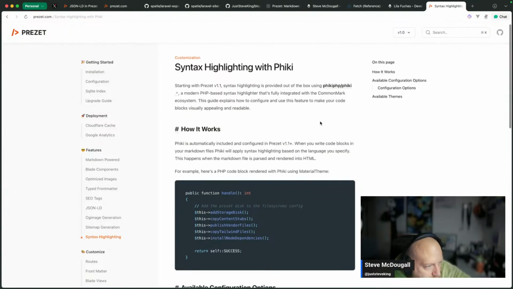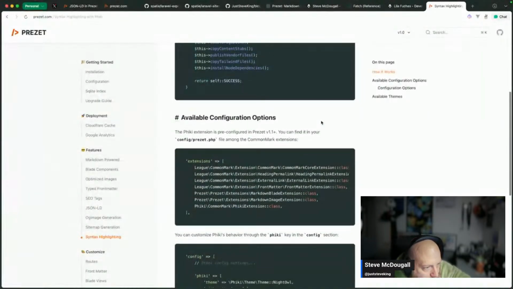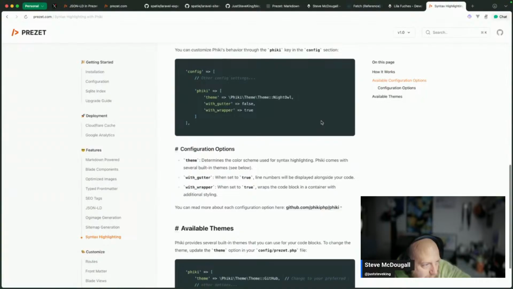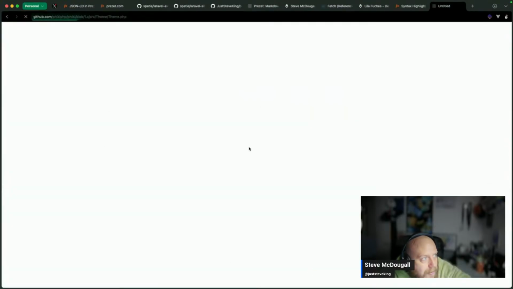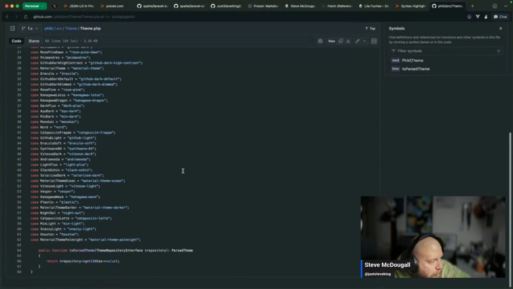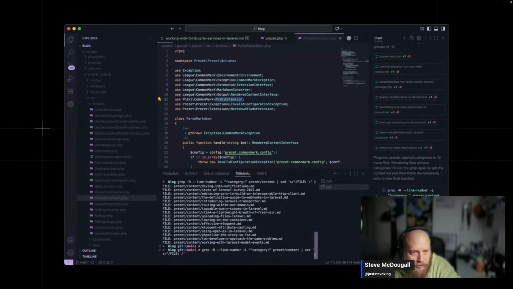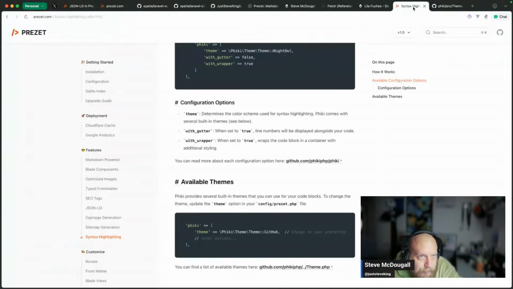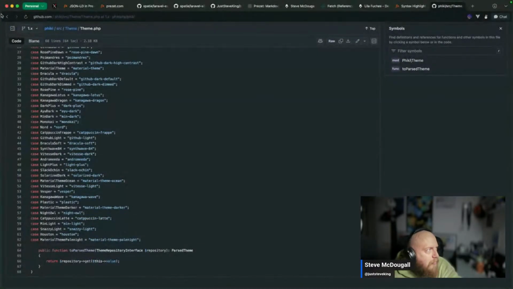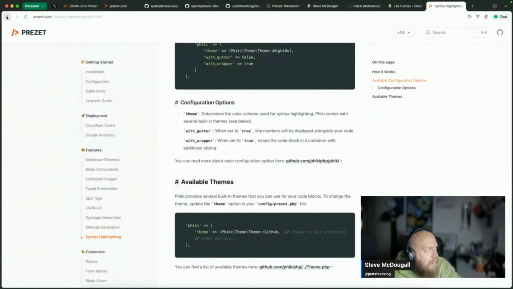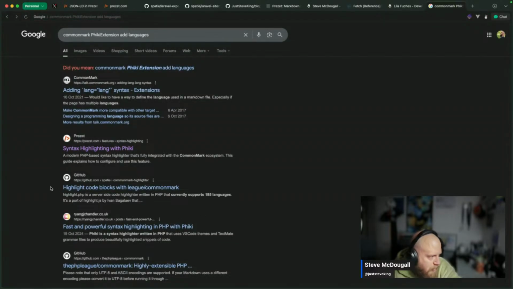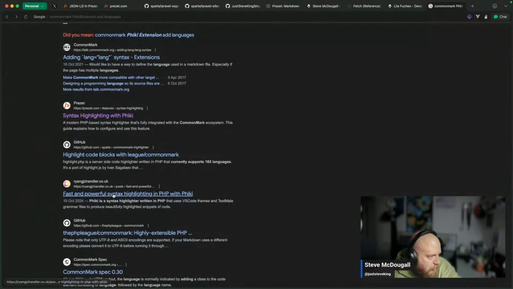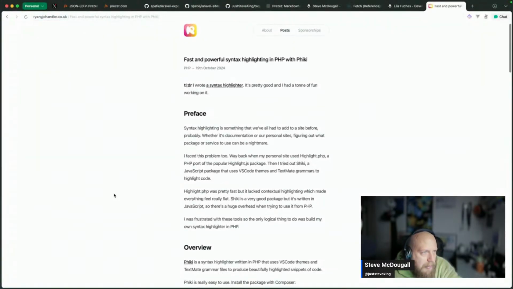It works. Yep, available configuration options. Theme gutter, available themes. Yeah, that's not super useful. This is all the themes. Okay, that kind of works. Okay, Ryan Chandler wrote something about it.